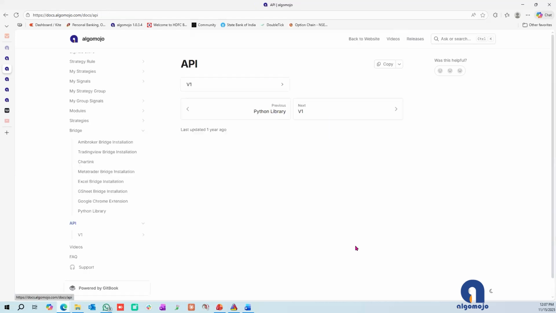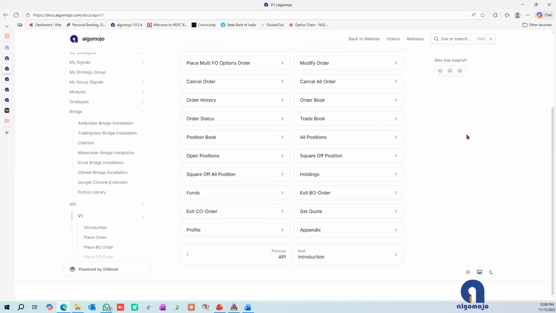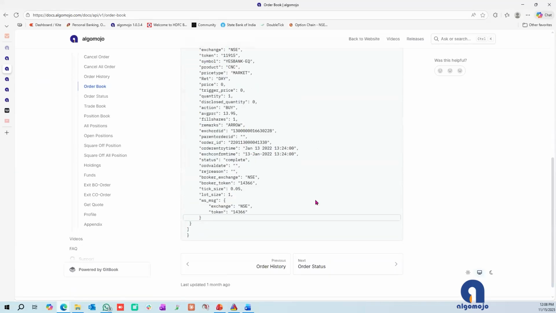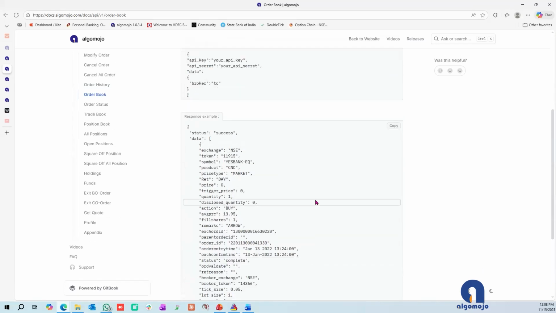If you want to look at the API extension, API version, and all the API codes you would need in your Python code, for example to fetch an order, look at the format in which you have to send the details. Accordingly, code it in Python and you can run it from Python itself.